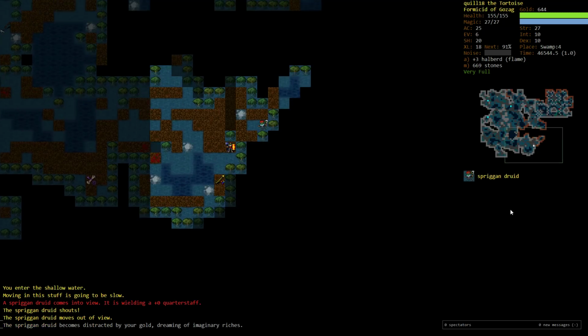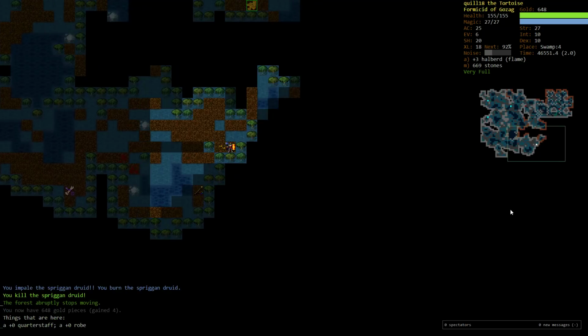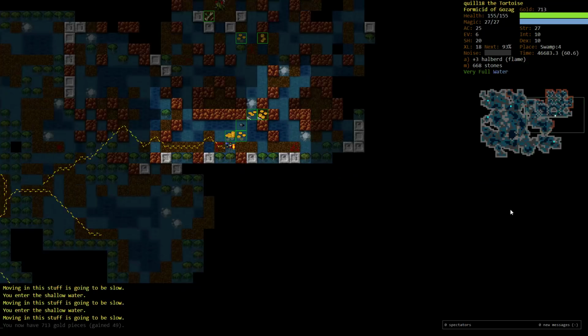Spriggan Druid. You're going to make the trees all mad, right? Okay. Ugly thing, I'll just fling a rock at you. Make sure you notice me. Oops. Actually meant to wait a turn, not move forward there.